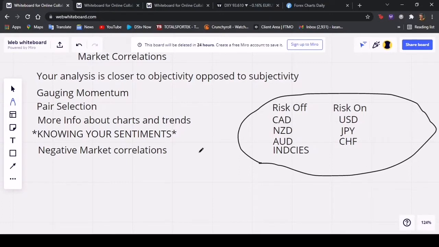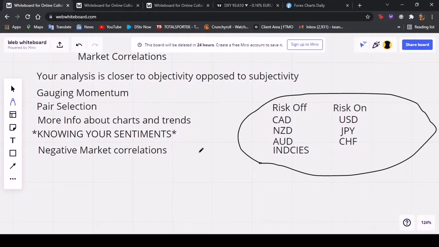bearish market sentiment, meaning that people are optimistic about current structure, current economic growth, meaning that there's a lot of growth encouraged. And risk on is exactly the opposite of that, meaning that there's some pessimistic view towards the economy or the world's economy and the growth of it. So you just got to keep that idea locked in your head. Knowing your sentiments will help you determine direction.